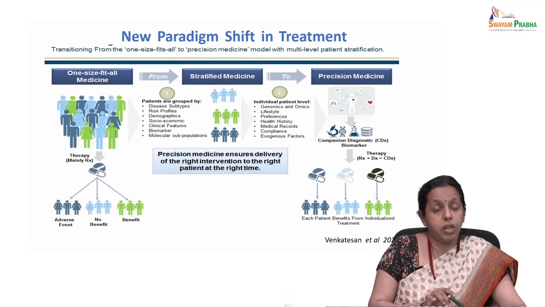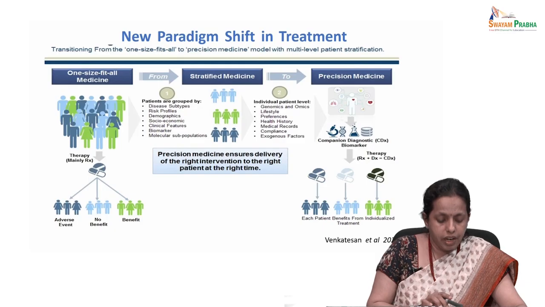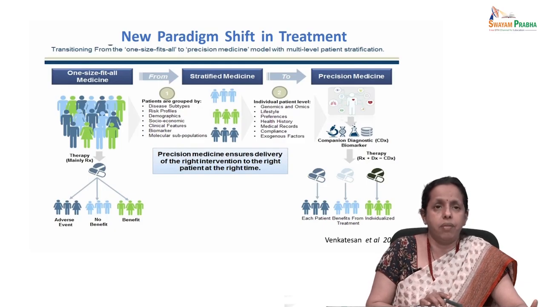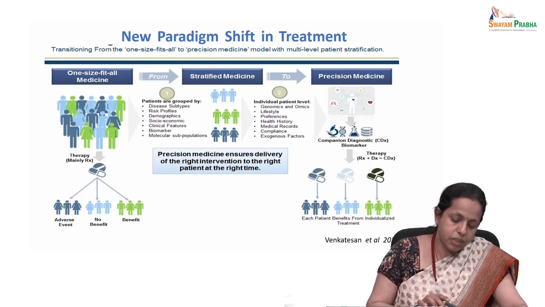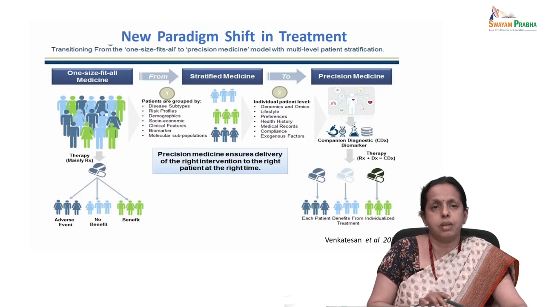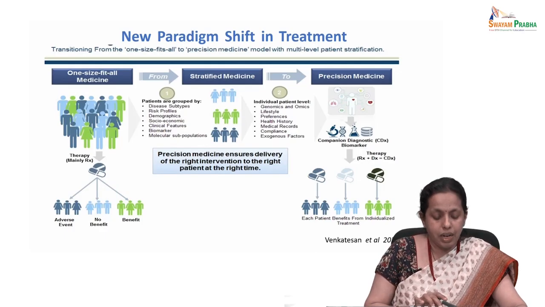You are stratified. This whole population you have stratified based on your risk profiles. Then you say on your demographic, for example, your Caucasian group for lung cancer, the mutation profile, how does it differ from the Europeans, and then socio-economic, for example, if they are working in coal factories or any other chemical factories, where we have seen molecular mechanisms of carcinogens, if you recollect. And then clinical features, this is also very, very important. Some patients may come up with symptoms, some may not present themselves with symptoms. Then biomarkers, your companion diagnostics are very, very important here.